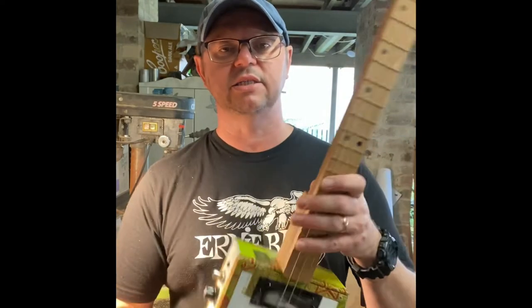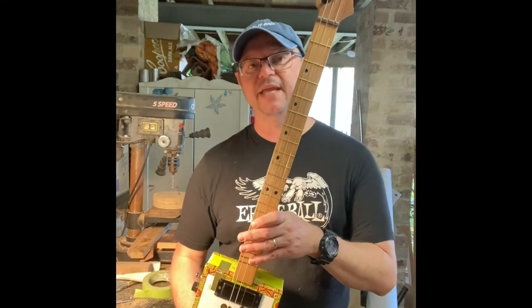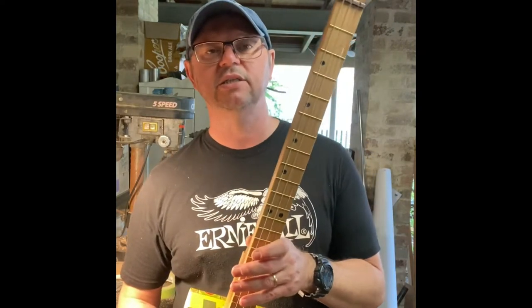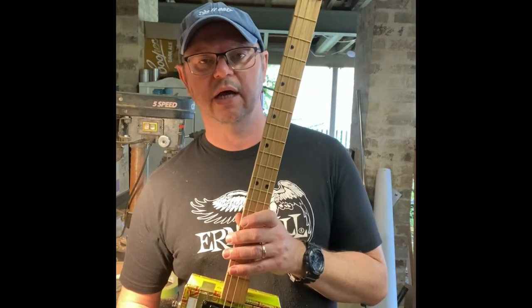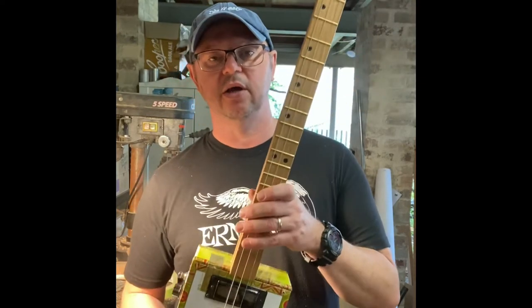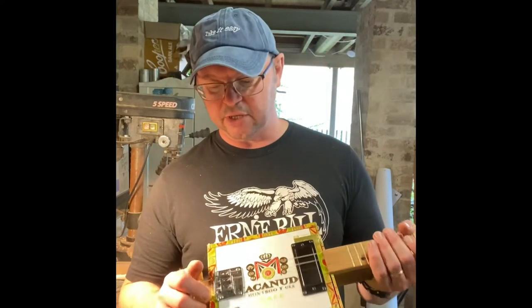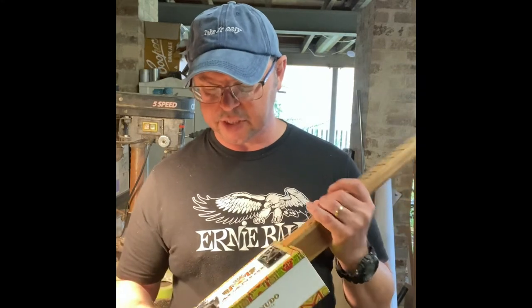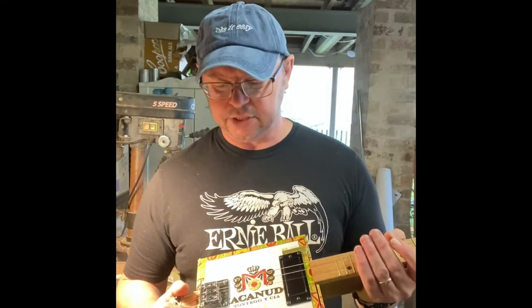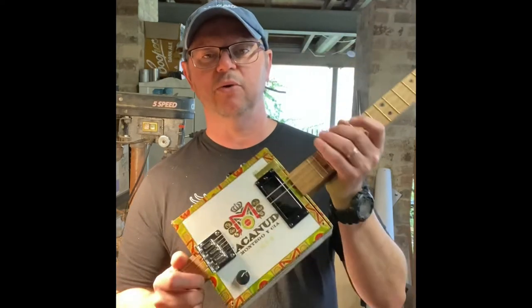This one here is one of the last of the made-to-order guitars in the meantime. I will build a few of these for the website, but I'm not ready to do so at the moment. So if you are interested, just keep an eye out on the website at birdwoodguitars.com to see when more of these become available. I may build one using this box.